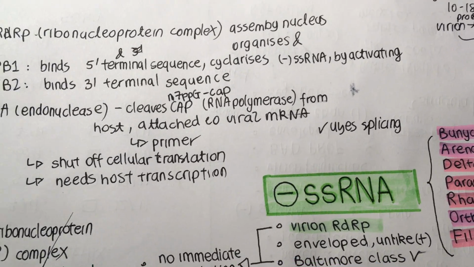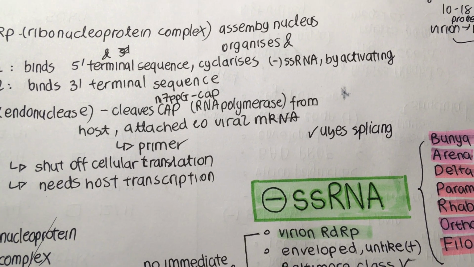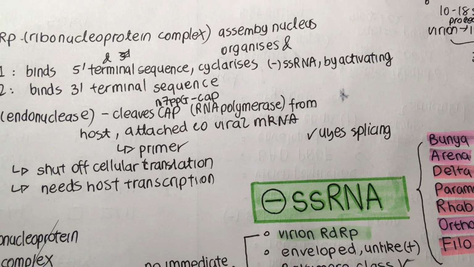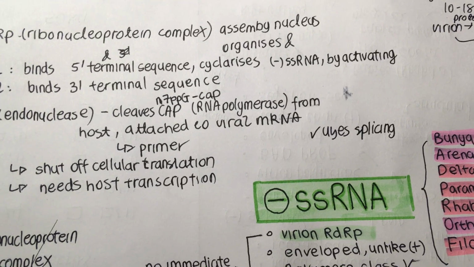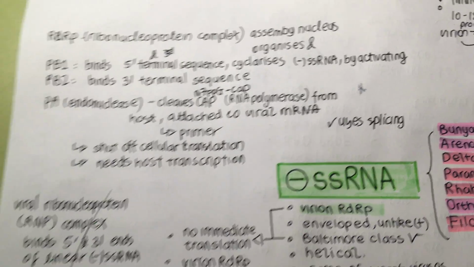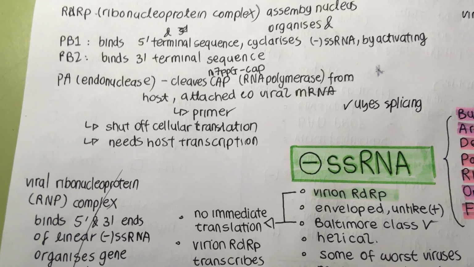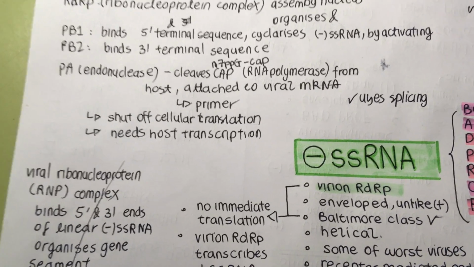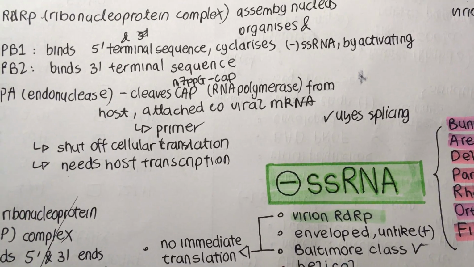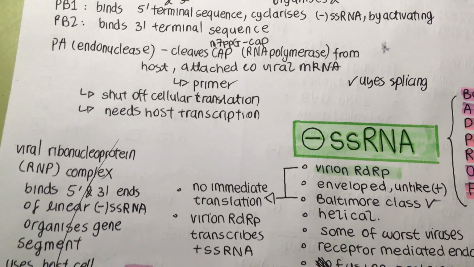And this cap, or the M7 guanosine cap, acts as a primer for host translation factors to bind and initiate the translation of viral genes rather than host or cellular genes. None of this can occur though if the host doesn't transcribe mRNA and add the cap onto it using methyltransferase. And the only reason why influenza does this is because it doesn't have that methyltransferase to add that cap on. So it just decides to steal.